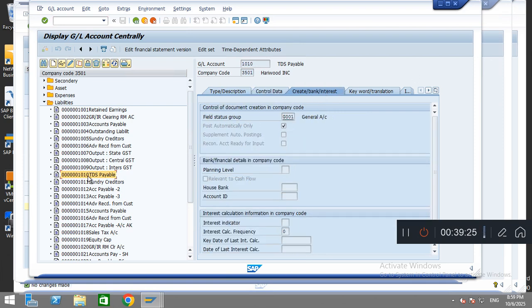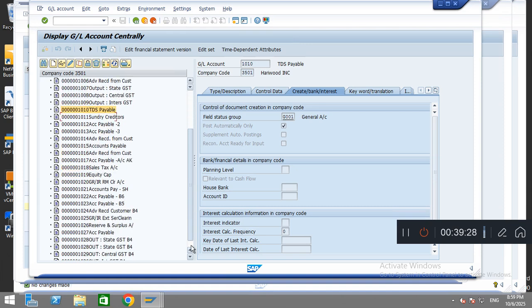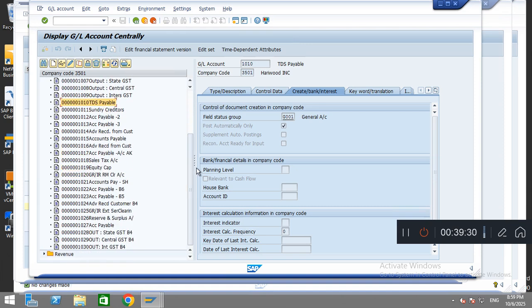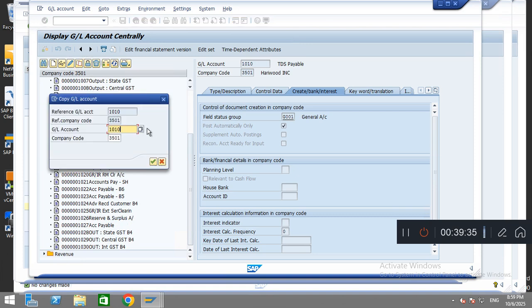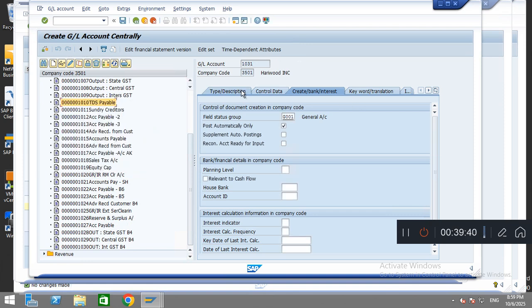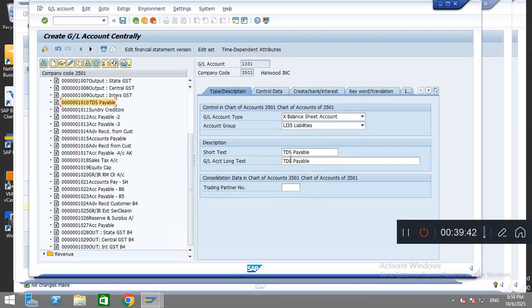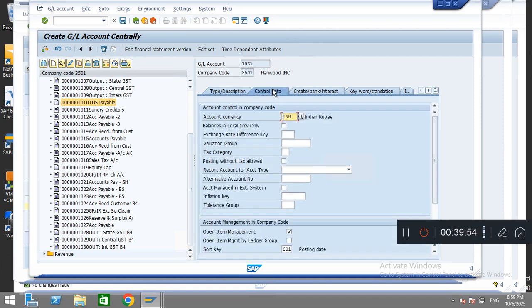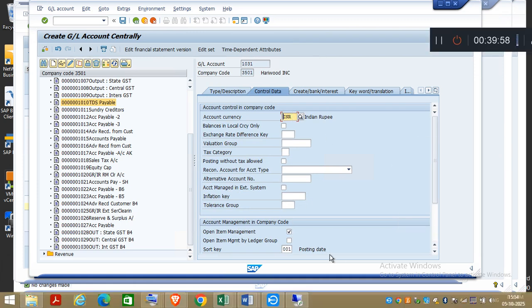So what we will do, we'll select it and we'll copy and create 1030. So we can take 1031. So 1031. TDS payable batch 5, B5. Rest all same. INR. Remember, open item management will come.